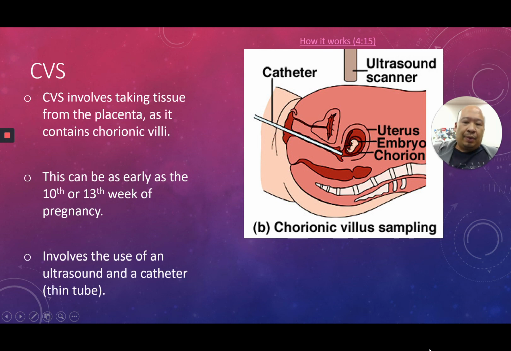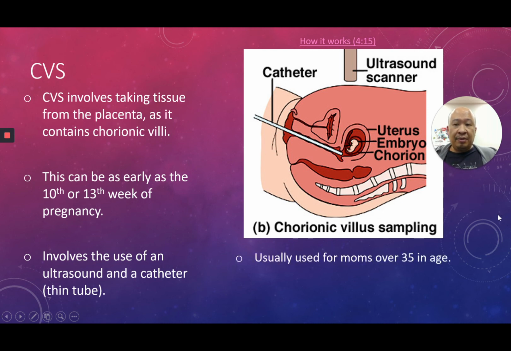So they'll use ultrasound in the same way, just to detect where that fetus is. The catheter itself doesn't hurt as much as putting a needle in, but it is a little bit intrusive because it's going through a very sensitive area. But eventually, once you extract a tissue, that tissue is then again used to create a karyotype.